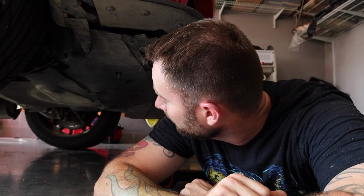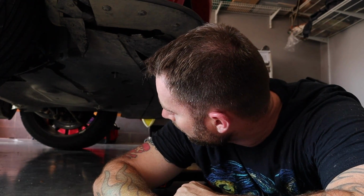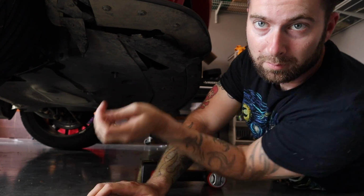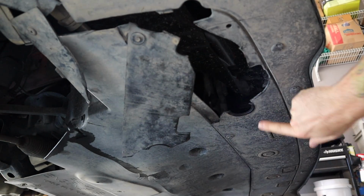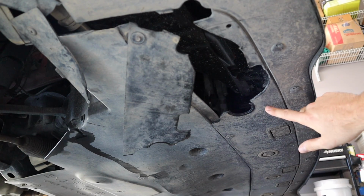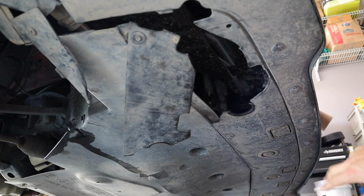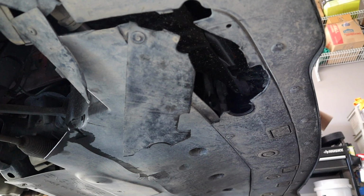All right, so what we're going to do, move the camera so you guys can see. Let me get out of the way, my ugly face. And I'm going to take the rear splash guard off completely, and then bits and pieces of this. But let me show you. So that's got to come off, and that's actually part of the rest of this. So I may leave for the time being the rest of this on here until the other stuff comes in, just so there's something. Unless it wobbles around, then I'm definitely going to take it all the way out.